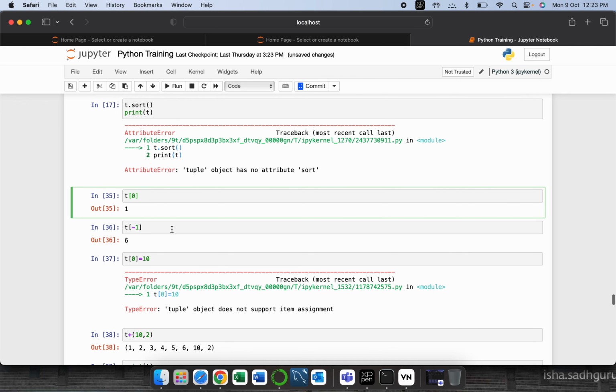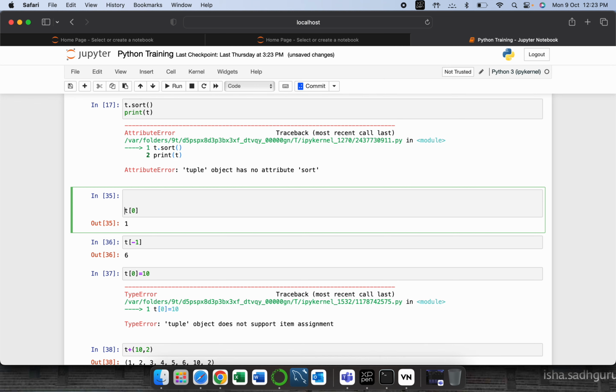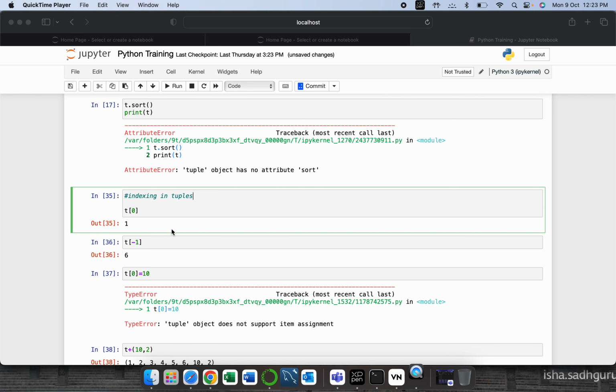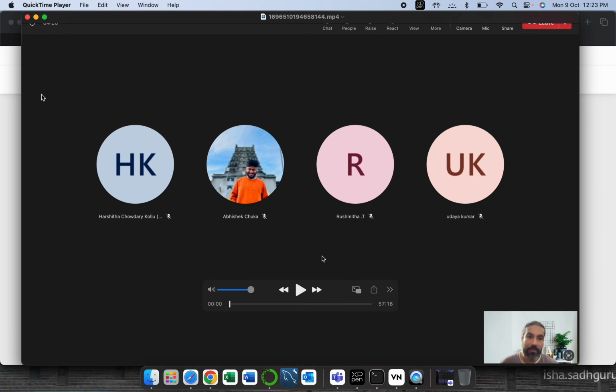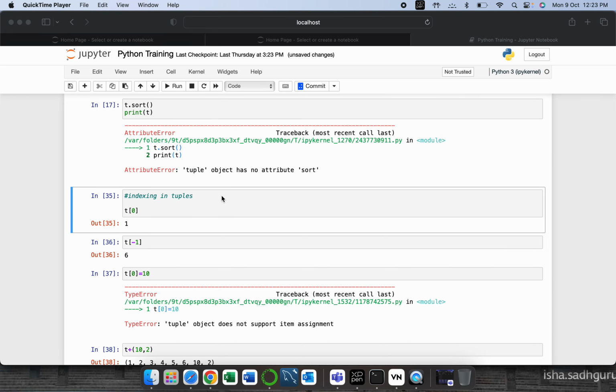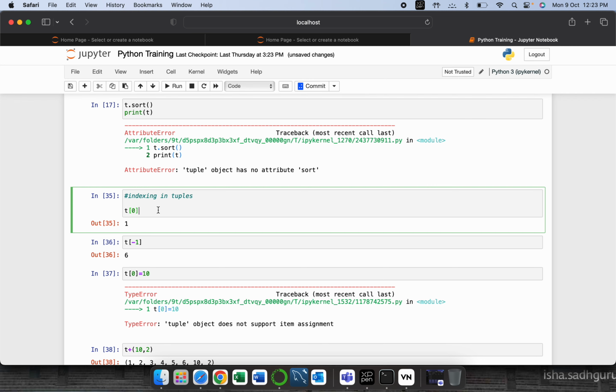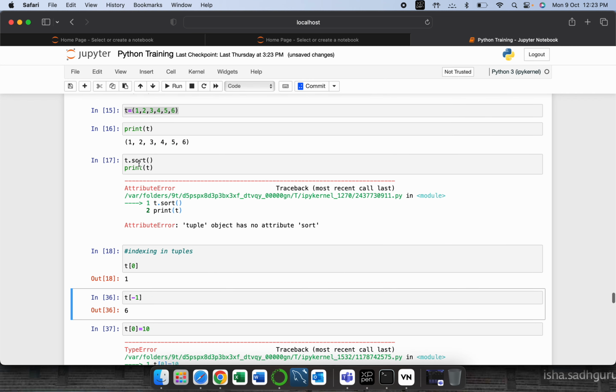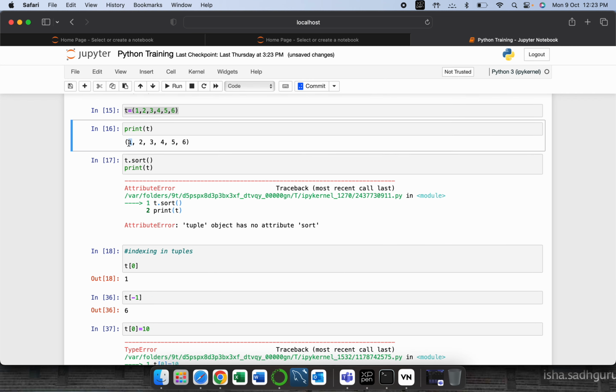Now how does indexing work in a tuple? The same way we do indexing in lists in Python, indexing in tuples also works. Let's say I want to access index 0. At index 0 I have an element called 1.